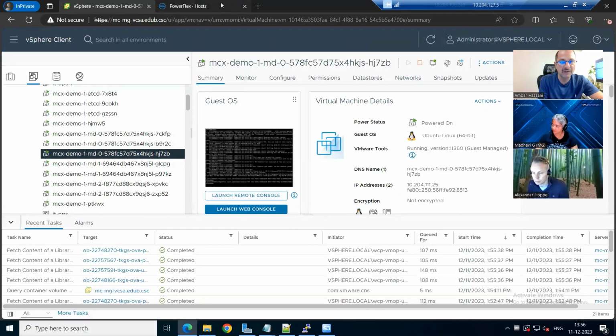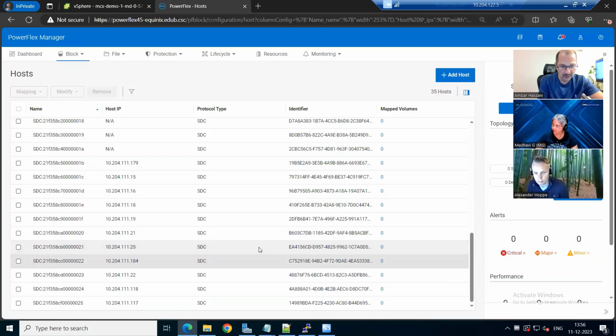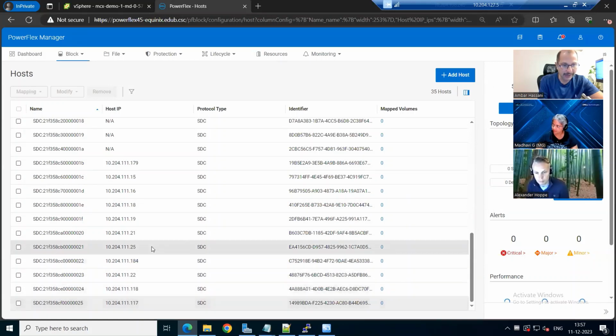If I look into the PowerFlex system, so 184 is there, 117 is there, and 25 is there. And you can see that the protocol type is SDC, which means that these 3 machines basically are now registered as end clients or hosts, which can consume the storage platform of PowerFlex.